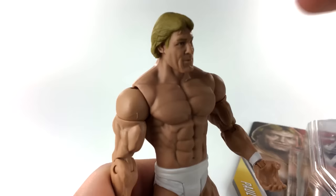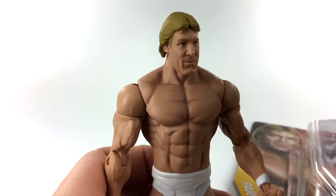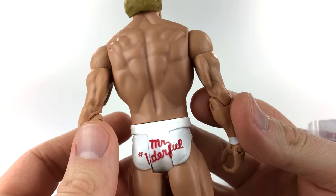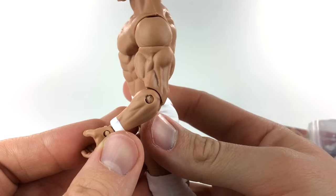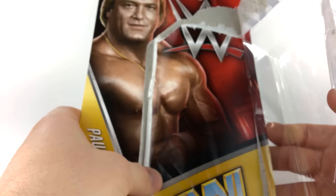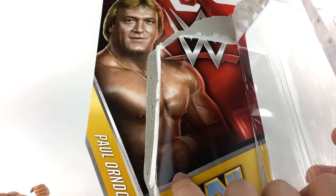That makes me mad. Anyways, his hair is this really wavy gold. It looks kind of crappy, I'm not going to lie. Jesus, the definition there. Paul Orndorff was a big guy. I'm pretty sure he wasn't this cut up. He was mostly a very sized guy. Look at his triceps and biceps here. Really defined. I don't remember him being... Like here, let me see if I can... Okay, here you go, perfect. Like this guy had size. He wasn't cut up. He was just big.